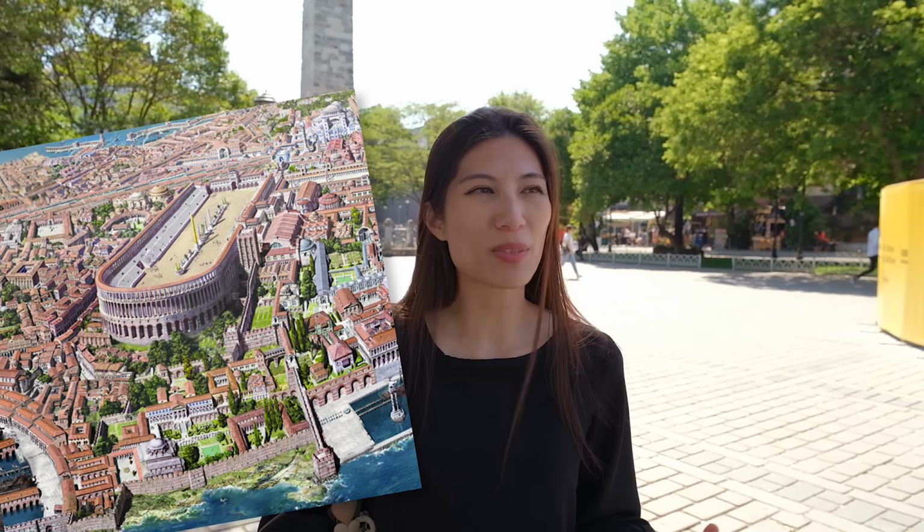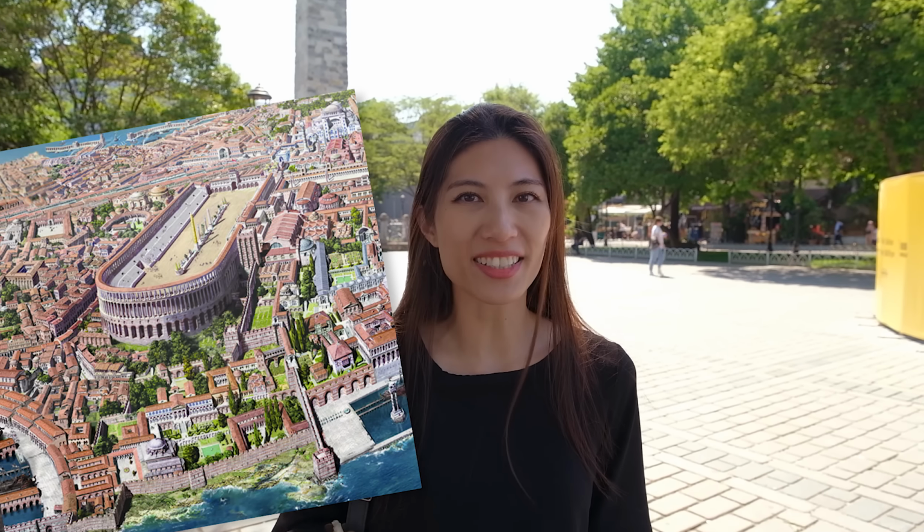We're going to need to use your imaginations a little bit here, as we've been doing, because where we're standing is where the Hippodrome of Constantinople used to be. The Hippodrome is where they would hold things like chariot races and gladiator fights and celebrations and ceremonies, and it's also the place where they would torture convicts and that sort of thing. A lot of stuff happened here, but it was mostly known for its chariot races.